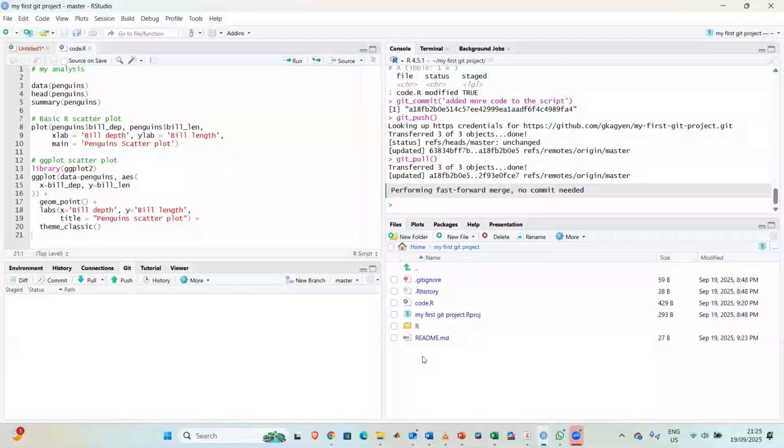Okay, and I also realized that you are writing your push, your pull, your get, your commit in the console instead of writing them in your scripts. Yes. So the git push and pull, I don't need to write in my script because I wouldn't need it for anything. The only thing I need to write here is the actual code that I am using for my work. This is just for the GitHub stuff, right? So I don't need it here. It wouldn't do anything for me in the script. But if you want to put it in your script, fine. But I don't think you should be putting it in your script.